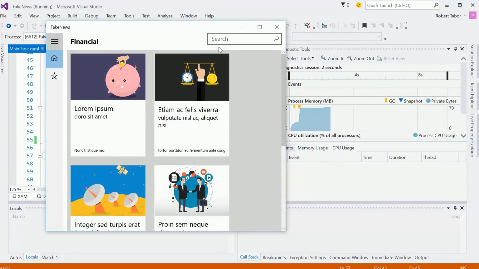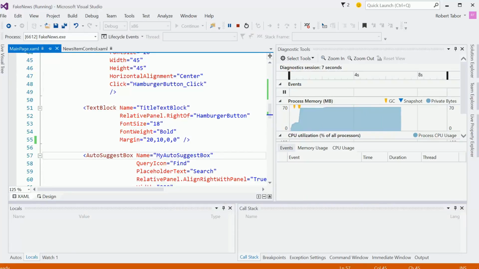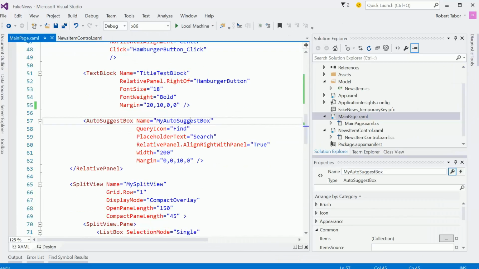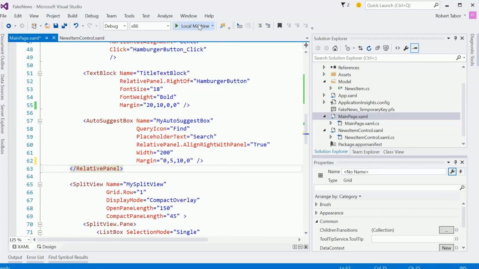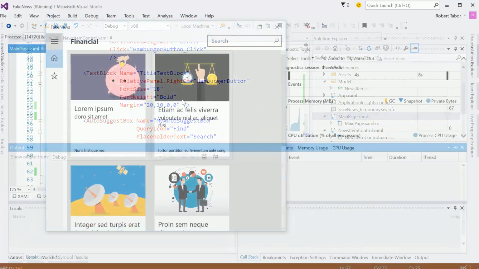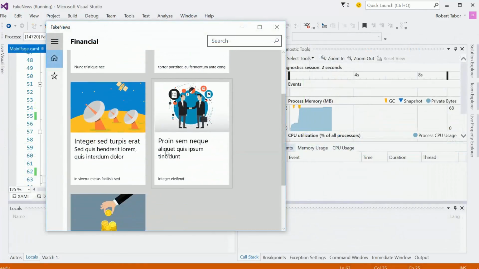Alright, it does sit up a little high. I might push that down 5 pixels. Yeah, I like that better.